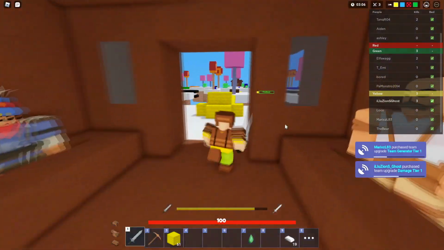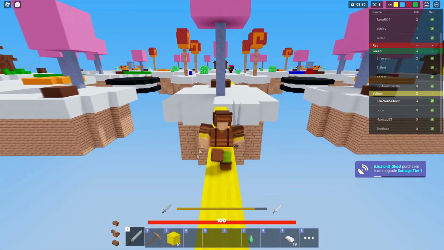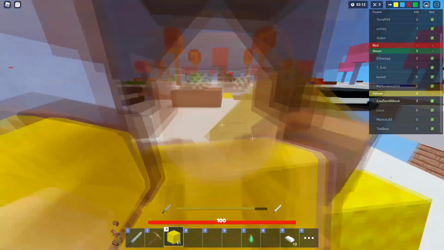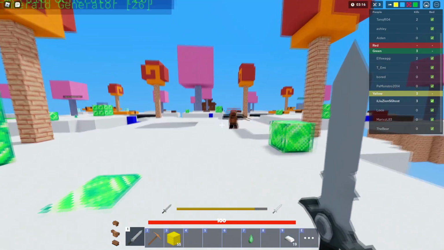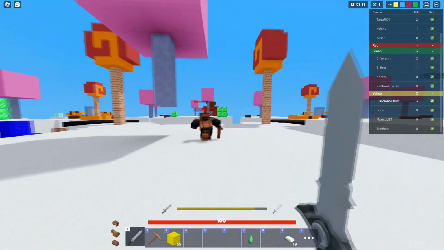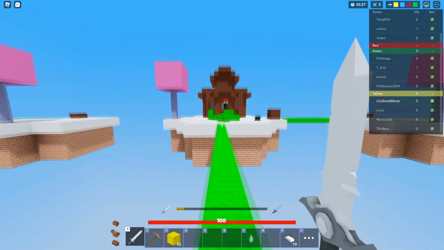Alright, early damage upgrader. Let's go. Alright, we're actually golden here now, guys. There's no way anybody's actually able to kill me. Alright, I have stone sword, almost iron. And I'm literally going to kill everyone in my sight. Plus, one more hit, and iron sword. Boom! Iron sword. Bye-bye, bro.